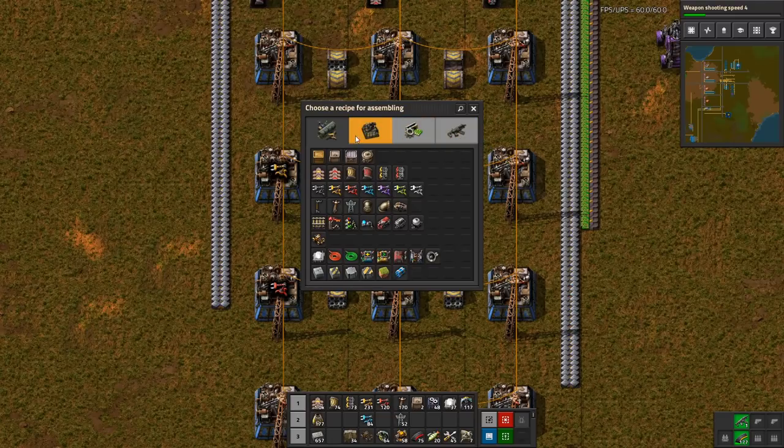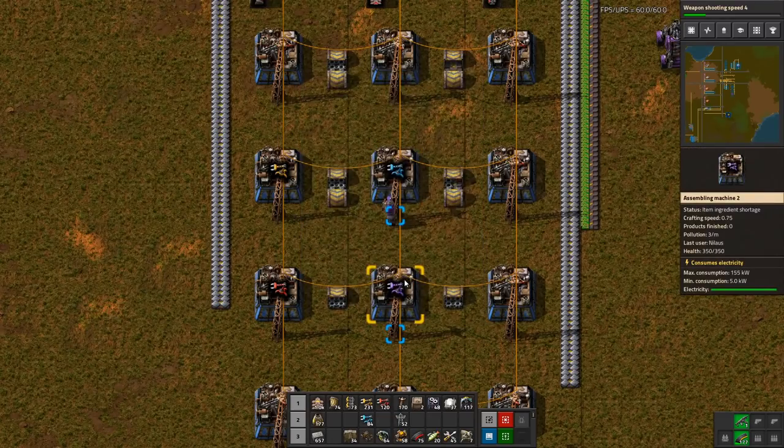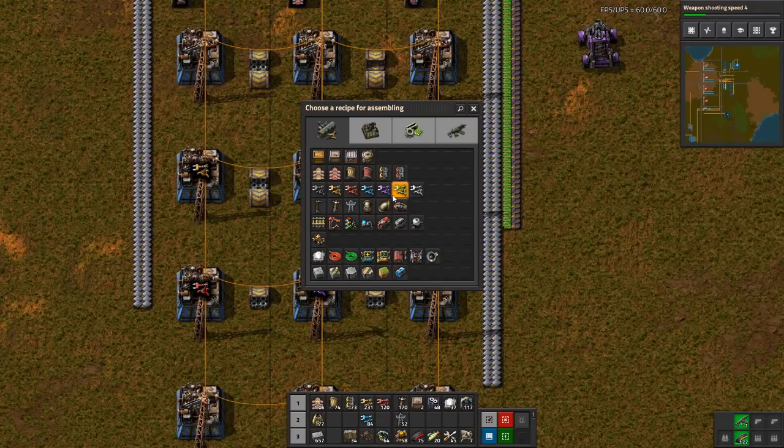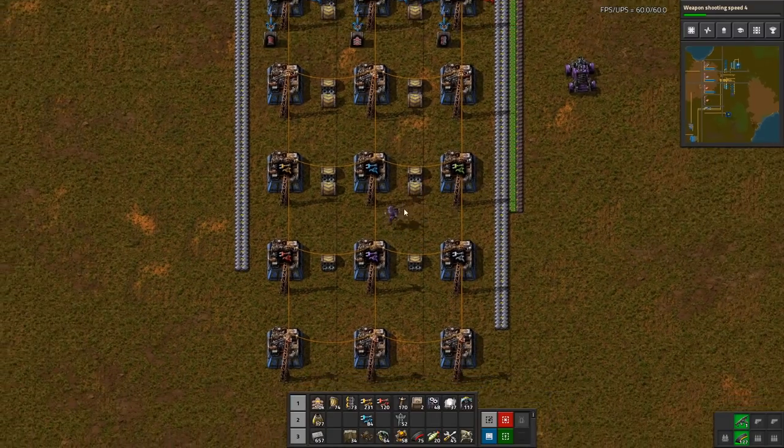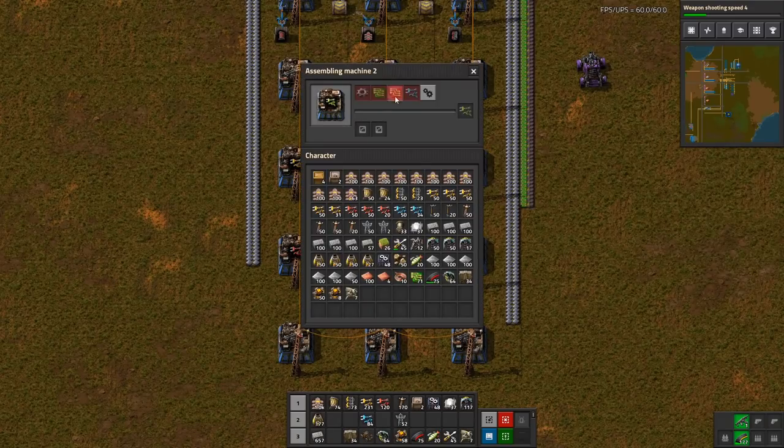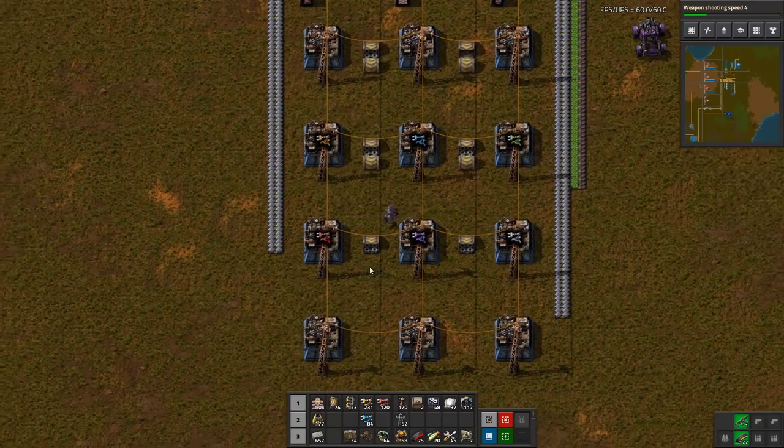the purple inserters. We don't use that much. And then also needs to go into that one. And this will go into here. So this works in a really nice way. Of course, we can't make this yet because we don't have the red circuits, but it's pretty good.